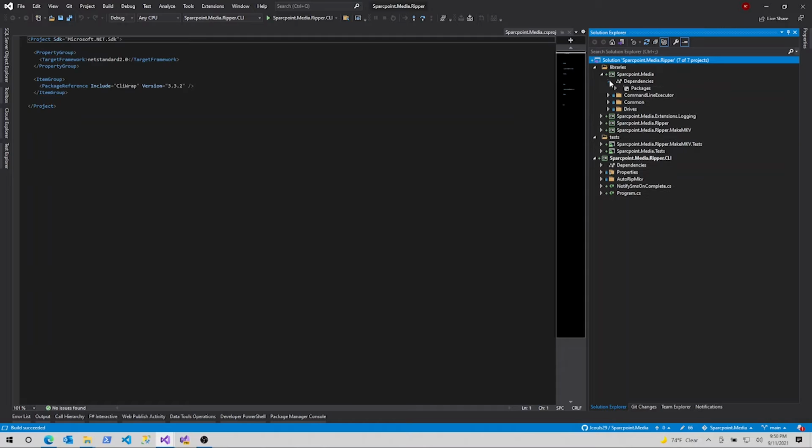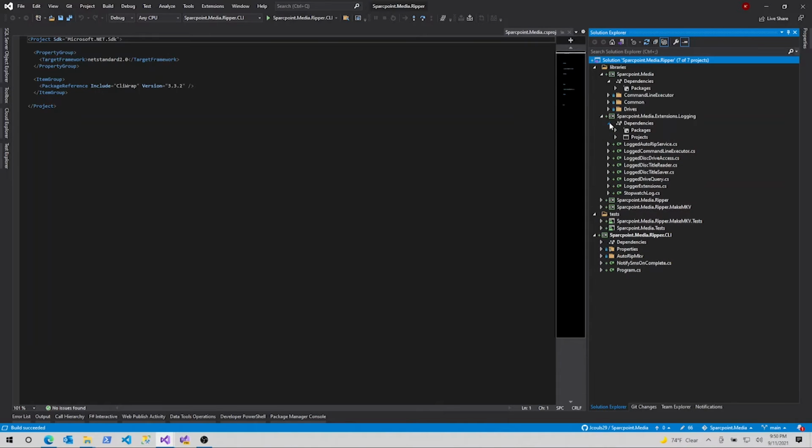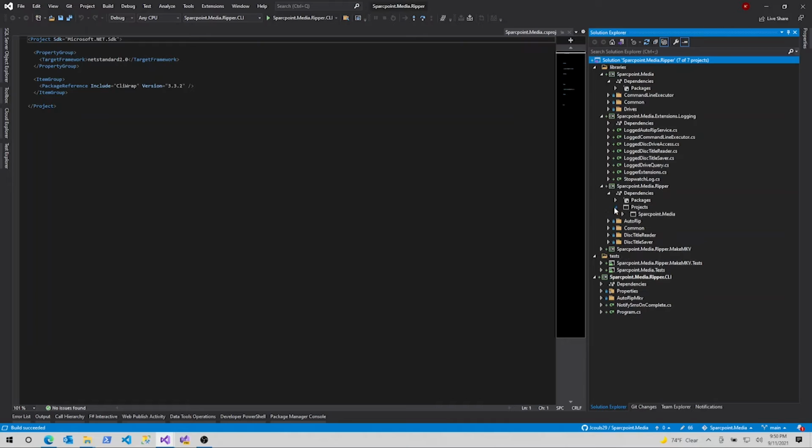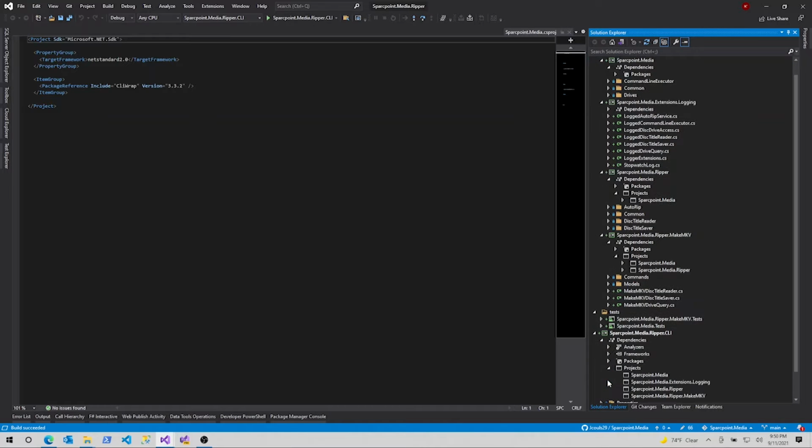I'm going to look in my dependencies just in case. I only have packages, which is good. If I have project references or very specific types of, not packages, but like DLLs or something like that, I need to make sure that I don't have any references, because it may still work on your computer, but not when it gets uploaded. That'll be because people will need a local reference, which we don't want to do. So it looks like packages, projects look fine. It's media. They should only be dependent on each other, and that's really the point here. It's good. Frameworks, I'm fine with that.